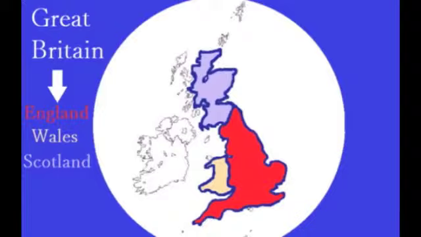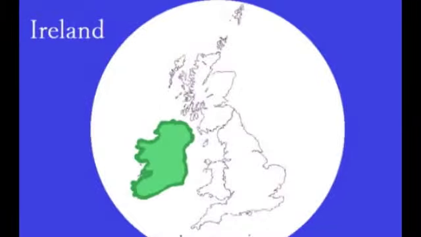However, it's important to understand that within the island of Great Britain, we now have 3 countries, all individual countries located on the same island. Now let's look at a different island, the island that is called Ireland. You can see it here in this picture in green. Now what's important to remember is this island is still located in the British Isles, as you can see, because it's still in the big bubble.